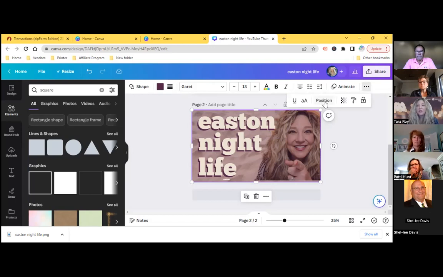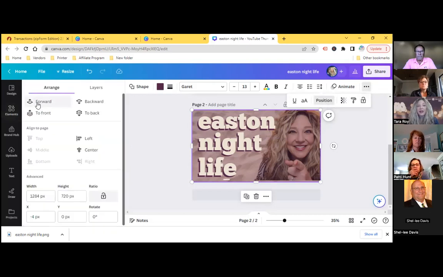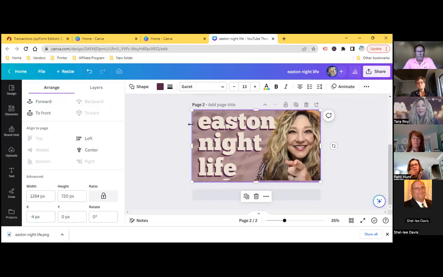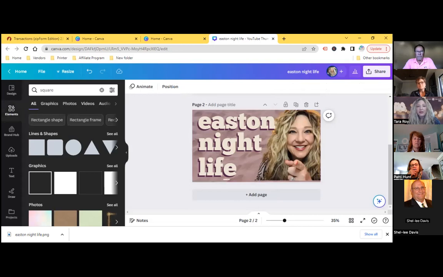So you would just go into position, which is in this little drop down over here. Go to position, and you'll see that I can either put it forward or I can put it backwards. Well, since I'm laying this square on top of myself right now, I'm going to go backwards. And you're going to start to see the elements pop up. So I'm actually not in front of the words, they're in front of the square. But did you see how my face just came out from the purple haze? This is when the purple haze is over me. And if I put it in the background, now I'm popping out. So see how easy it is to kind of take elements and change them.